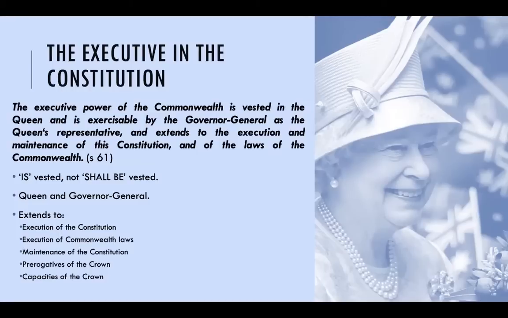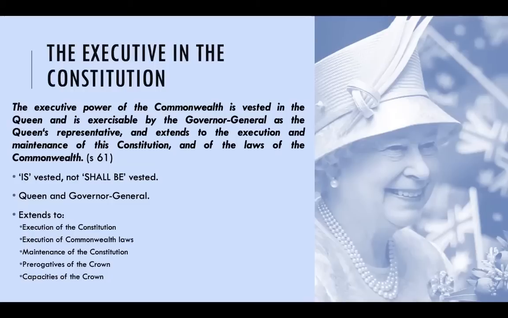Second thing that I wanted to highlight. I've already said the executive is vested in the Queen and we know that it is exercisable by the Governor-General. So the Queen is the head of the Australian executive, or the Governor-General in practice, as we know. We believe in monarchy. We live in a monarchy. You can believe it or not. But the fact is that although we live in a monarchy, it looks like a republic.